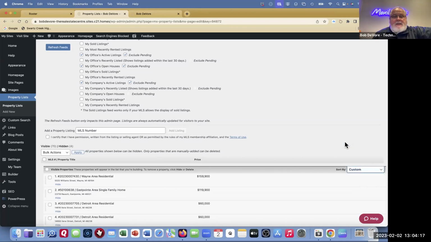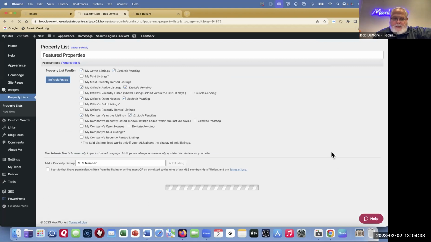And custom means simply that. If you don't define it, it's really not defined. But here's what I want to tell you. This is step one. Once you assure those check marks are up there, you come over here and you select listed date. And it's going to go through and update.